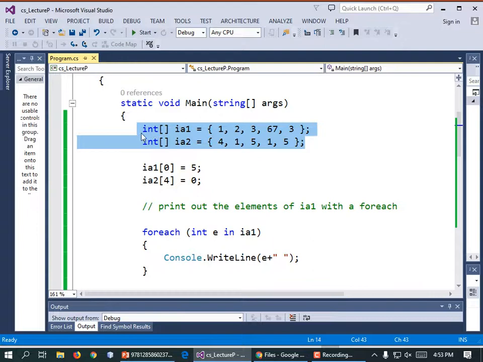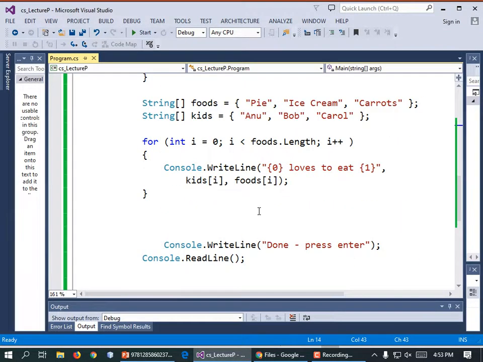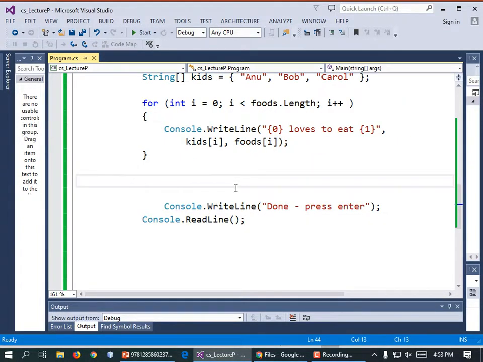So I'm going to use an index-based loop to run through these things again to print out the product of them. 1 times 4 is 4, 2 times 1 is, whatever, 3 times 5. Or we could figure out the difference between them, right? The absolute value of the difference between them. That might be fun. My definition of fun is different.